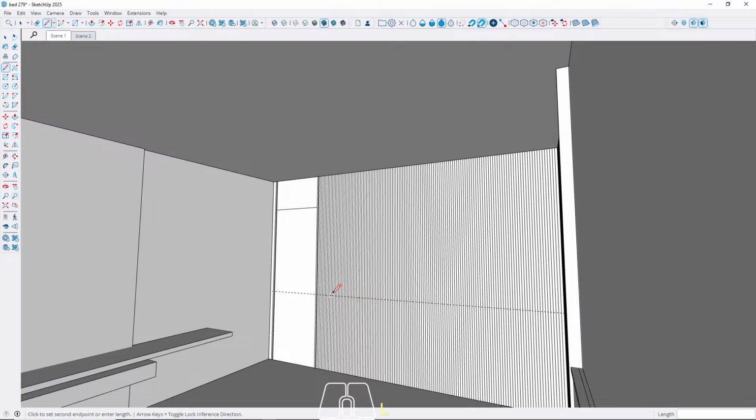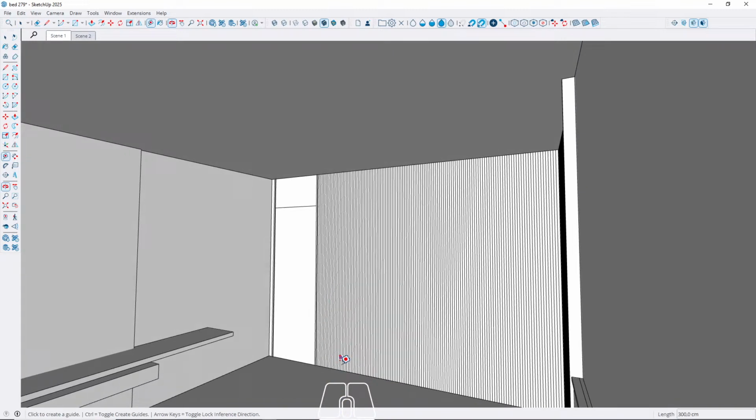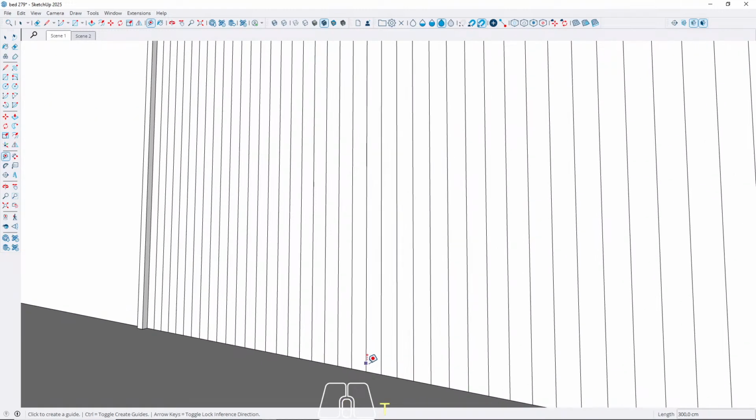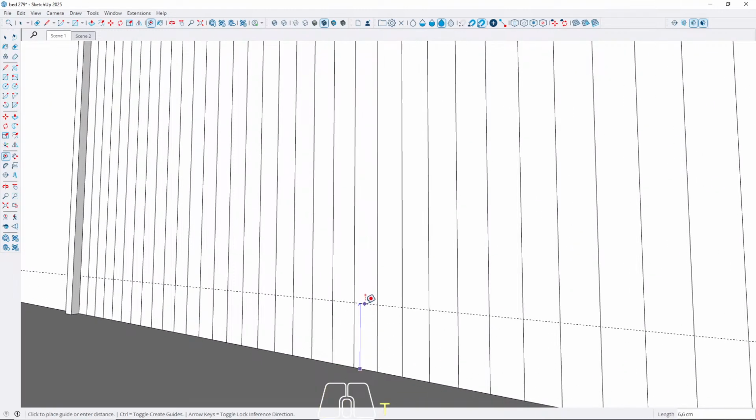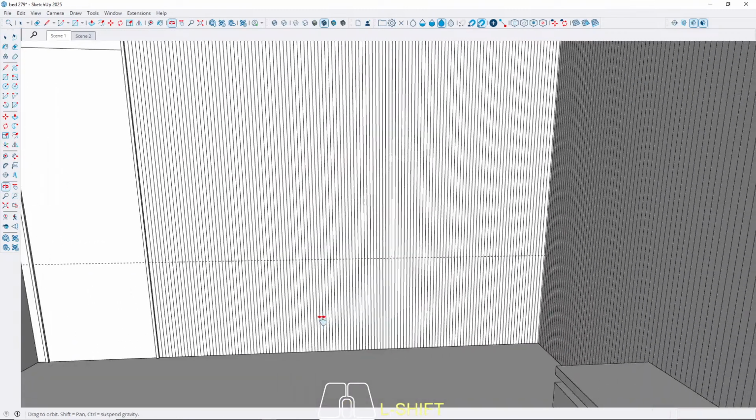Looks too high. Okay, let's make it 85, I think. Yeah, it's enough.